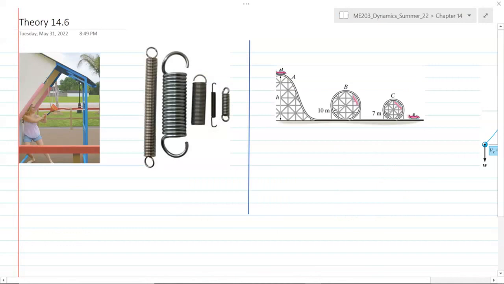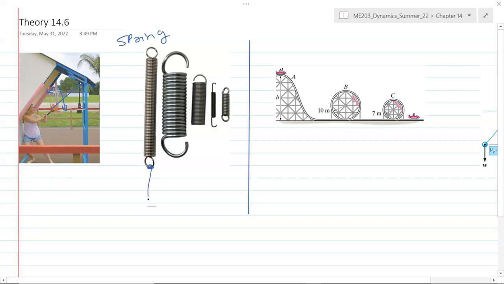The object can have two different types of potential energy. One is because of the spring effect, such as this balloon launcher or the mechanical spring. When the balloon launcher is pulled back by this lady, the potential energy is stored in the launcher, and when she releases it, that potential energy results in some velocity of the balloon at some angle. This type of energy is called spring potential energy.